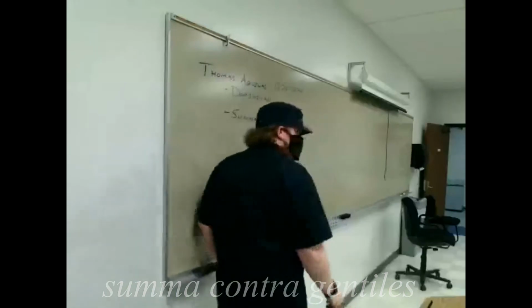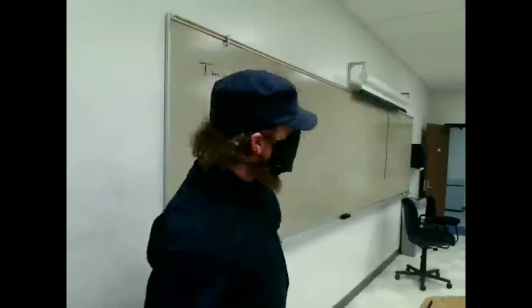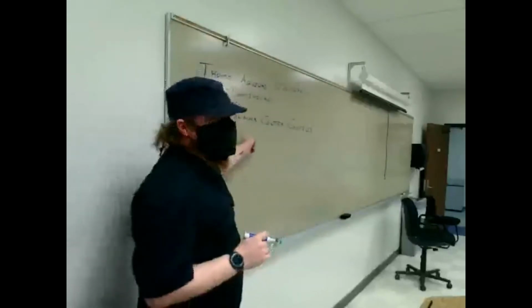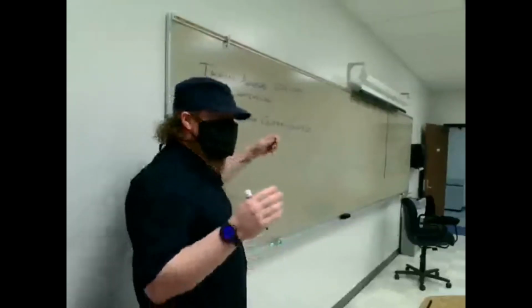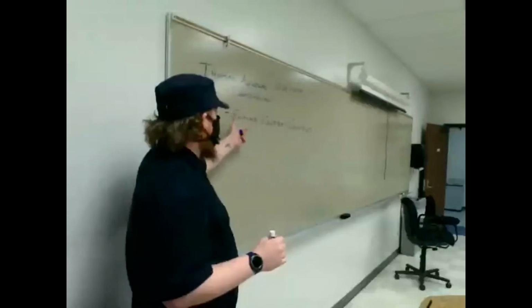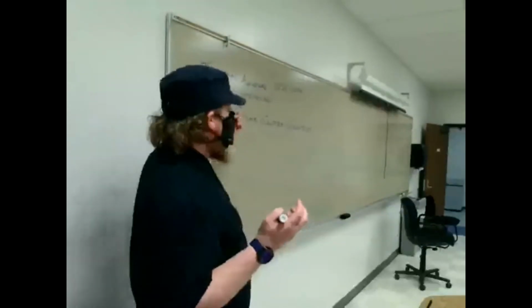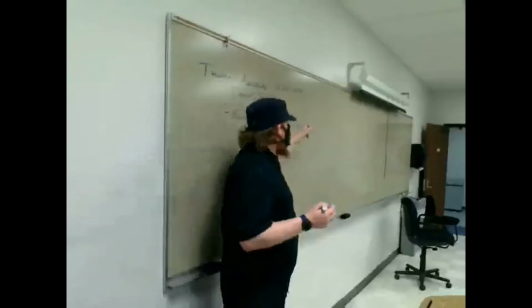It looks like Summa contra Gentiles, but in Latin that would be Summa contra Gentiles. What does that mean? What's a summa? Like a summary, okay? But not summary in the sense of a little outline, a summary in the sense of all of it. Here is the sum against what? Against really the unbelievers or the non-believers.